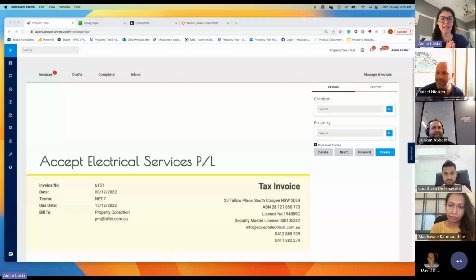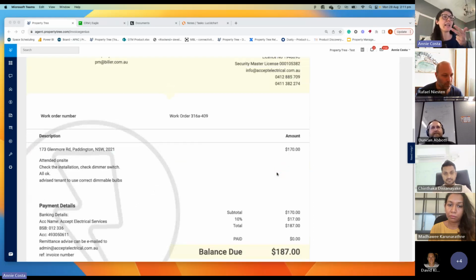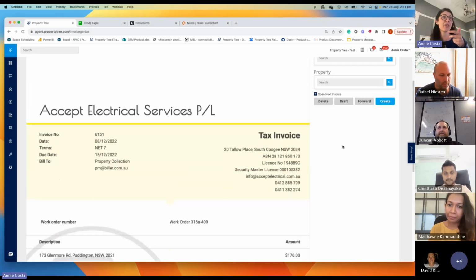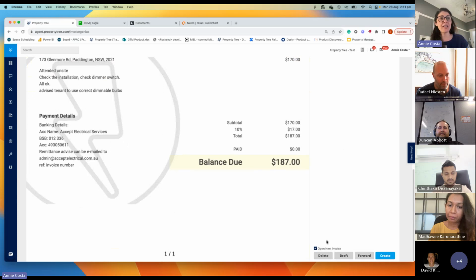So as was mentioned by David, it does do that automatically, reading the barcode, pulling the property information based on that barcode info and pulling the amount. It pre-populates the creditor, the property, the description and amount and chart of account code. As you said, this is the one that you can manually enter. So you can type in your creditor and your property.